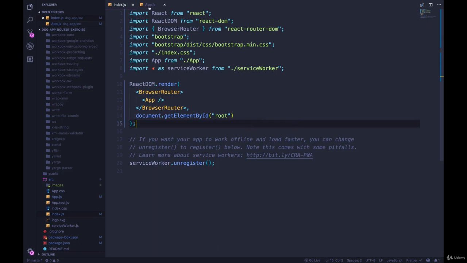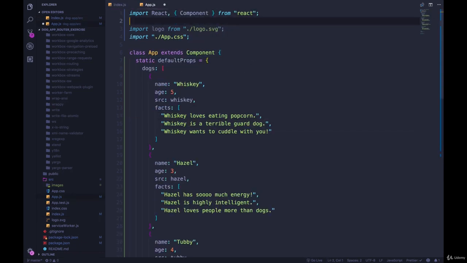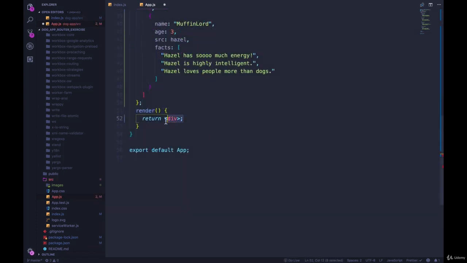Okay. Next, we'll go back to our app.js and first we'll import the switch and route components from React router DOM once again. And then down here, instead of returning a div, let's return a single route for now. And our route will be /dogs. It's up to you. I'll call it that, and that's the path. And then render for now, let's just render an H1 or something like this, dog list.